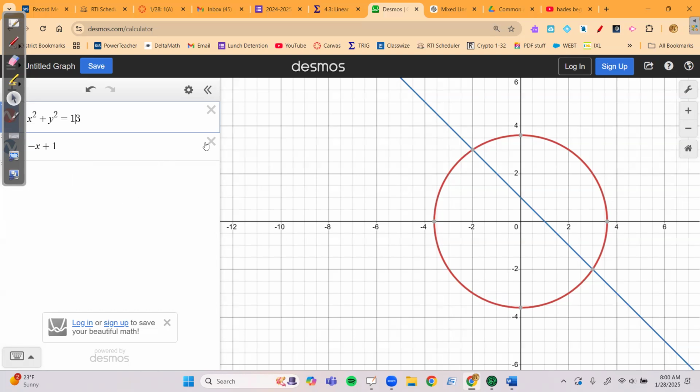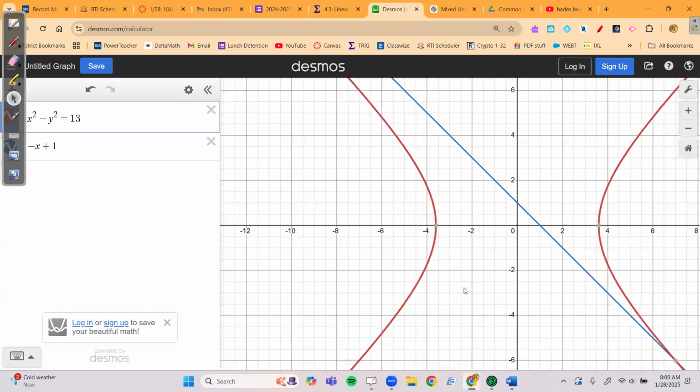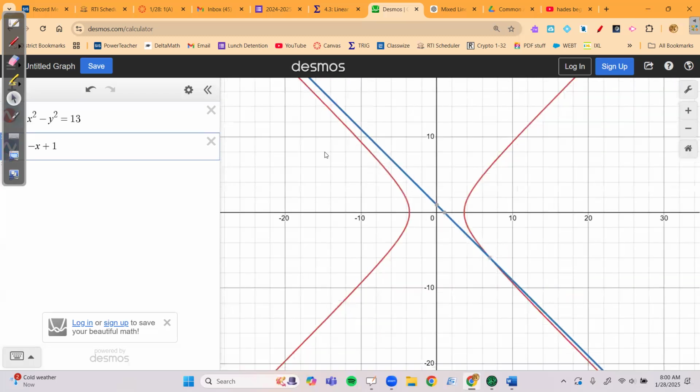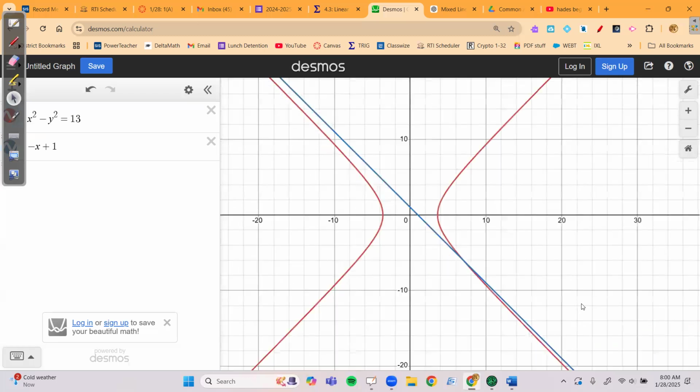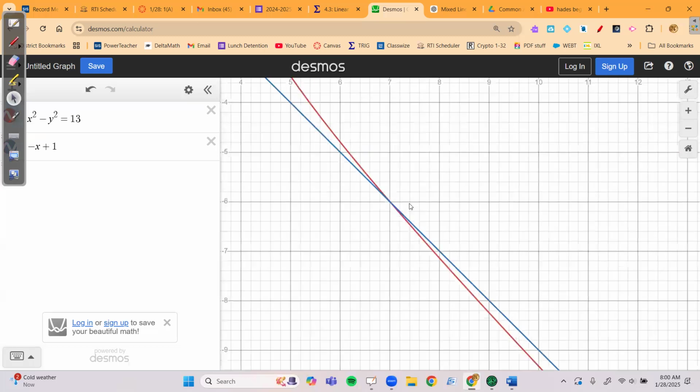So you can see that it crosses in multiple points. That's what we're going to search for: not just where two lines cross, but rather where a line crosses through a non-line. And this is one possibility. Here is another possibility. The red graph is what we call a hyperbola, and the blue graph is again a straight line. You can see that there's not going to be a crossing point as we head up this way, but there is a crossing point right here. So in a case like this, we would only find one solution.